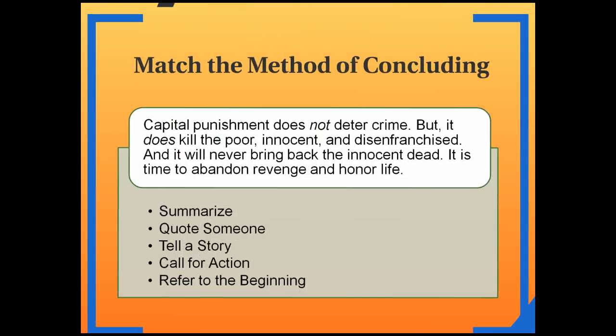Capital punishment does not deter crime, but it does kill the poor, innocent, and disenfranchised, and it will never bring back the innocent dead. It is time to abandon revenge and honor life. So, this is a call for action. One thing to remember, call for action is especially effective for an argumentative or persuasive speech. You want to be careful in the informative speech of using this. So some of these other techniques may be a little bit more effective for this speech.